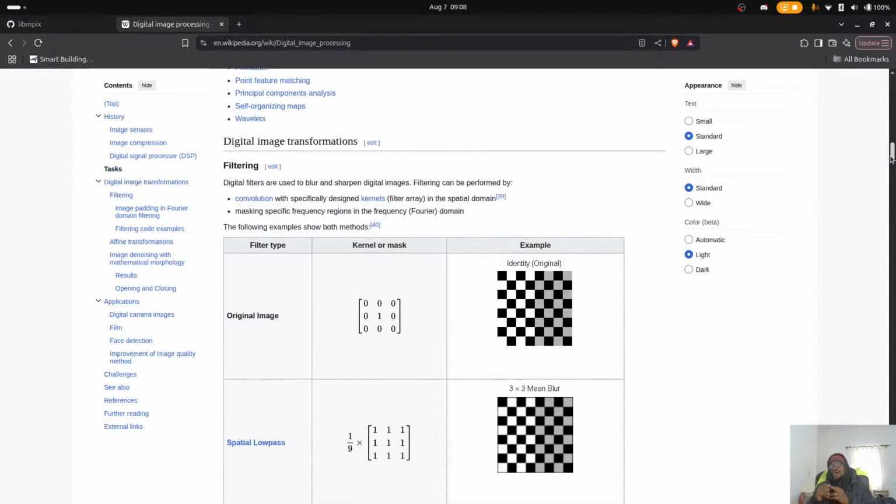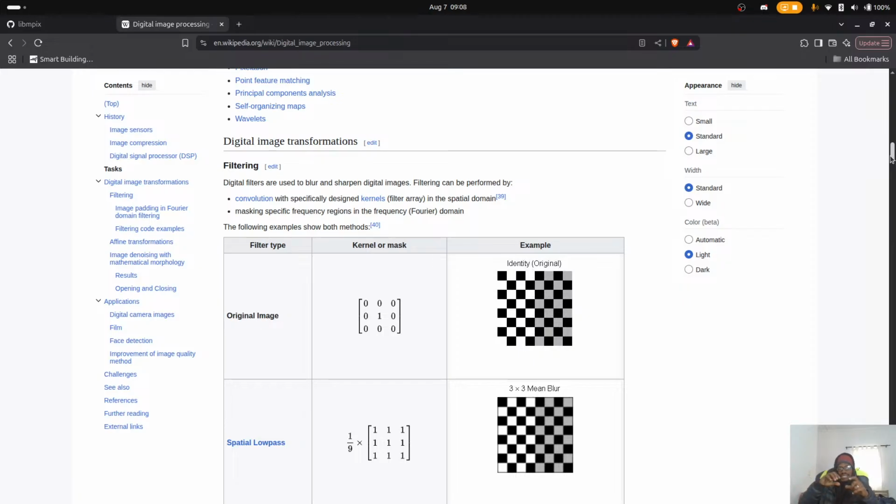Essentially, whenever you use a digital camera, what you have is an array of sensors, and this array will collect information in one of two ways.